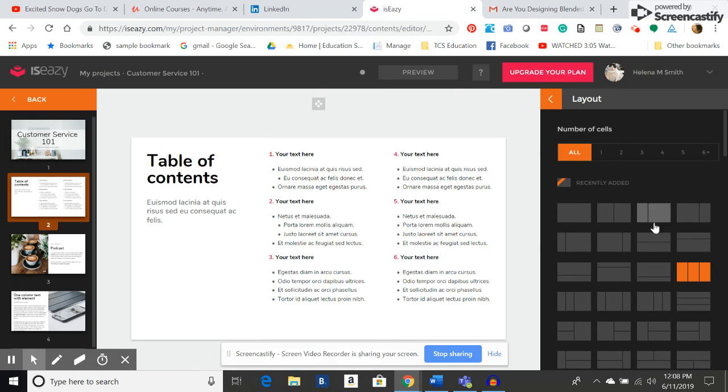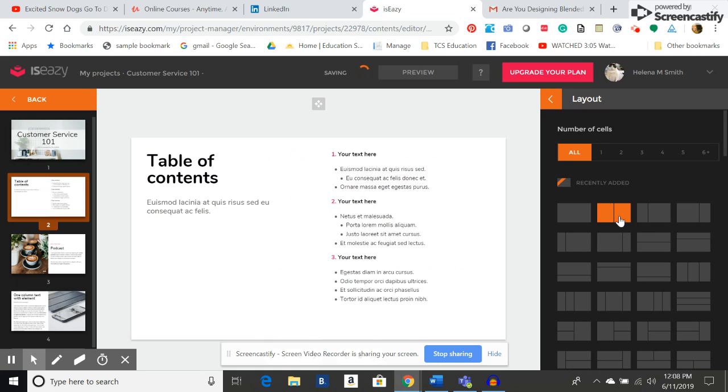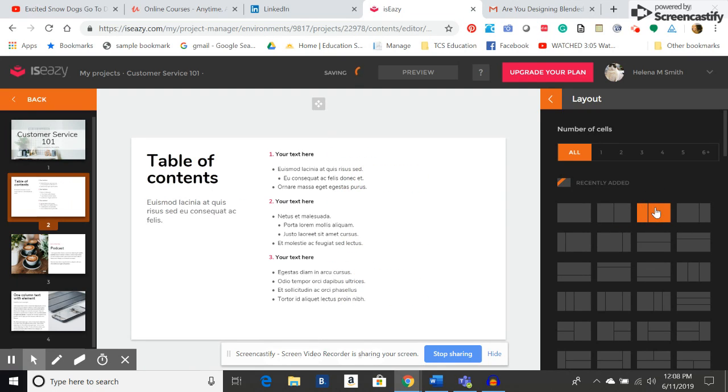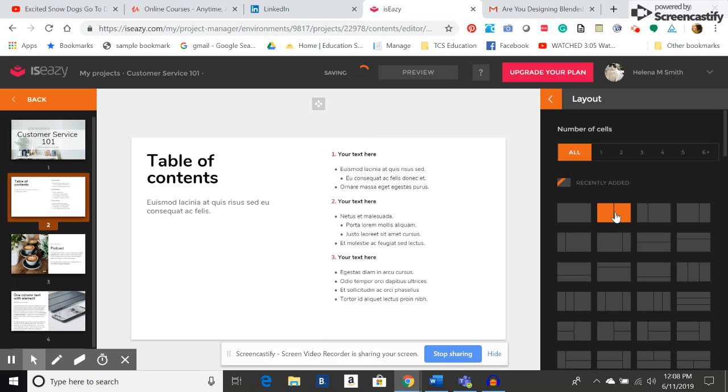Let's say I want this particular look because it seems to be consistent with everything else. So this is the half and half look here, or maybe I want to have more of this type of look here, but I'm going to stick with this one for the moment. Same here because it's kind of consistent.